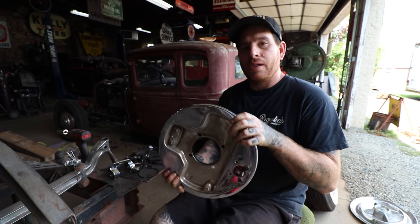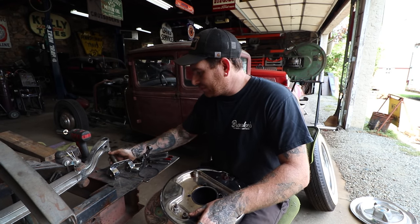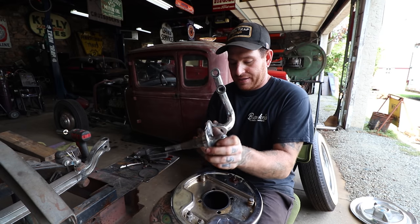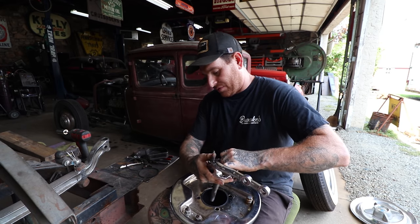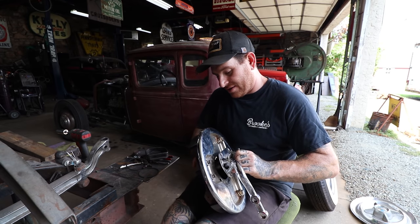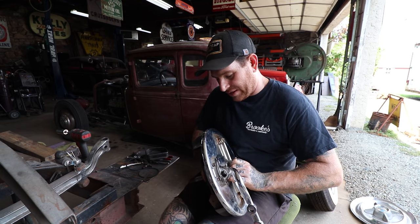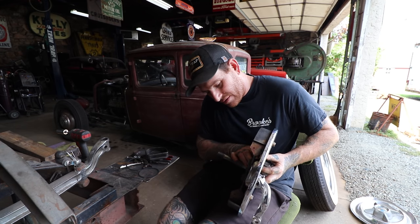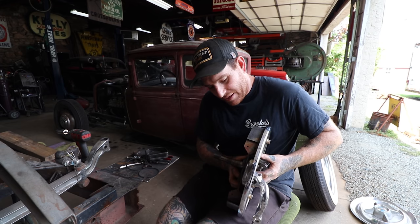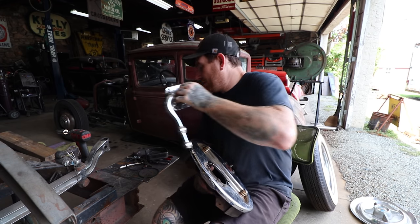So now we can fish our spindle onto our backing plate. So we're gonna set this down over. And the hard part is, again, you need to press this on without knocking, oop, like that, knocking the piece out. So it can be kind of a pain in the butt.